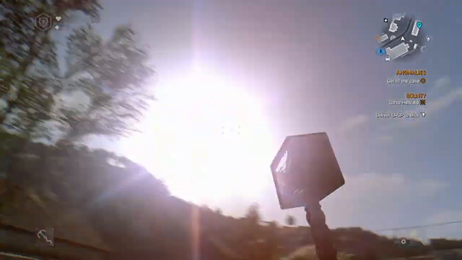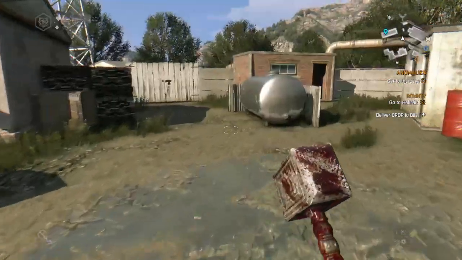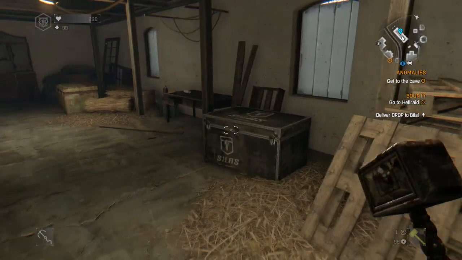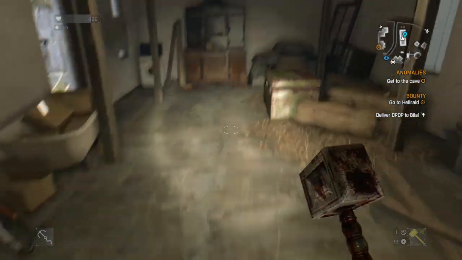Hiya, I have another weapon blueprint location for you. This is Dying Light 1, the following countryside. I'll show you where it is and what it is, and then I'll show you the location. So it's in here. Oh, I might have to open that up in a minute, see what's in there.